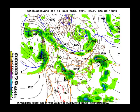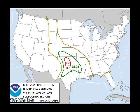And big severe weather threat as we get late in the day tomorrow and into tomorrow night over parts of Oklahoma and Texas. You have a moderate risk there around the Red River Valley and a slight risk surrounding that. The probability is pretty high. Can't rule out there being a high risk, although those are pretty rare, but I can't rule that out where there's that current moderate risk on day 2. So big severe weather risk tomorrow in the southern plains.